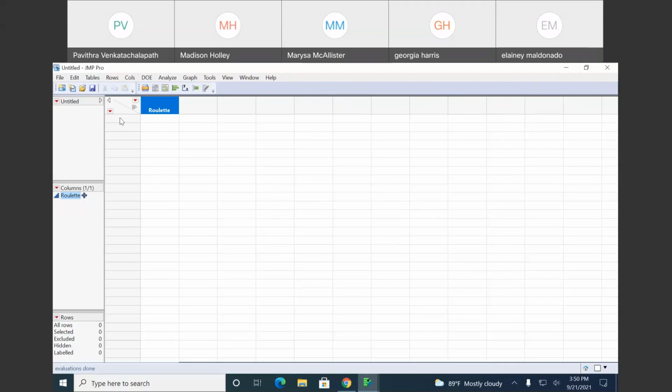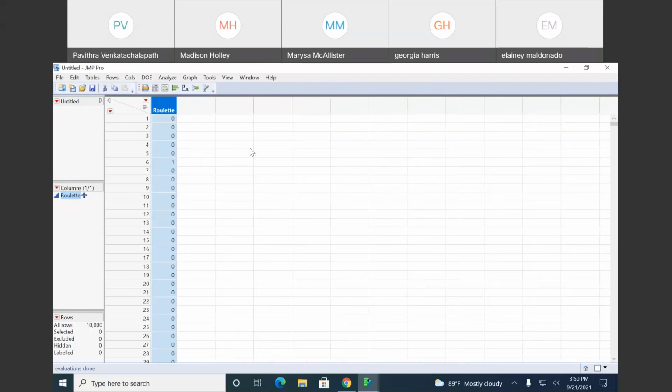You must be getting a small window which will ask you to add rows. Enter 10,000, because your lab manual says you will be doing 10,000 simulations. Click on OK. That's it.